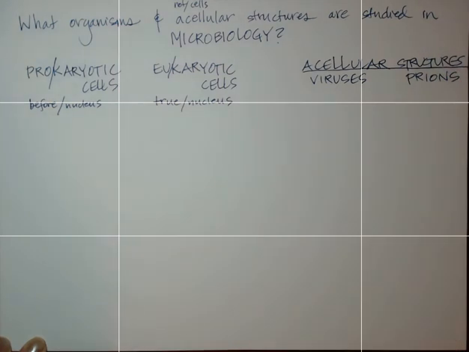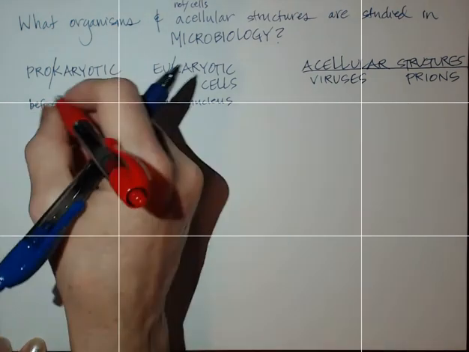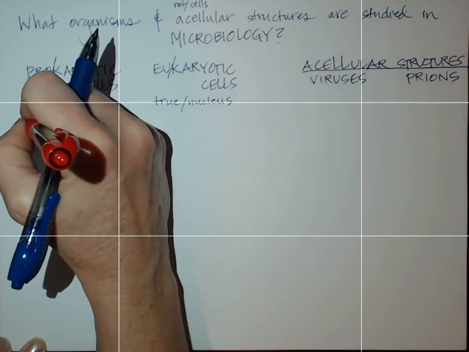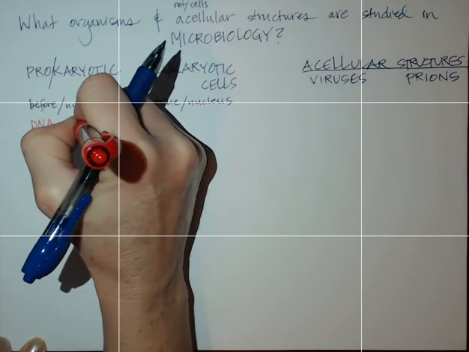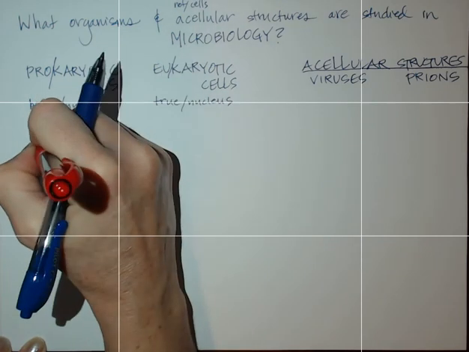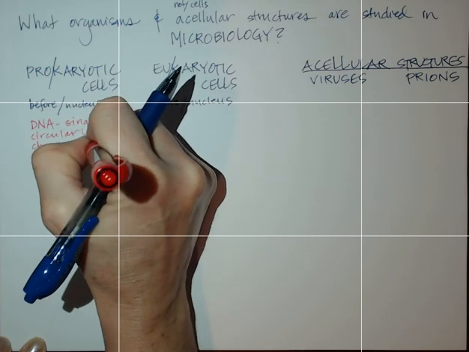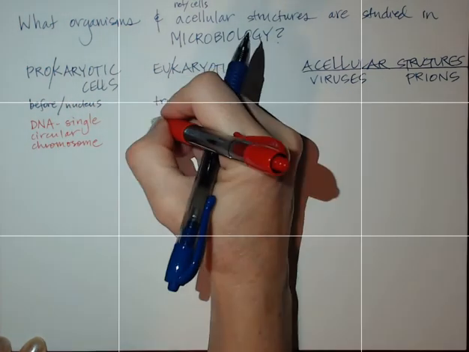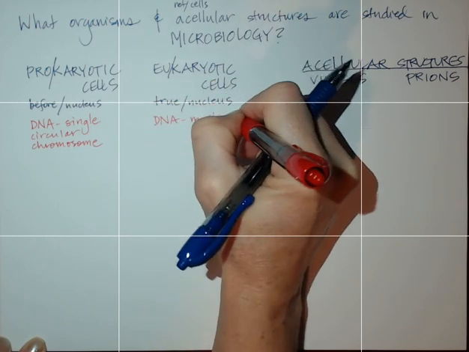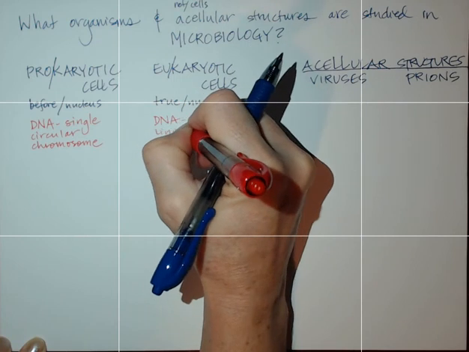All right, so let's look at those cells in more detail. When we look at these, we will see that before the nucleus, there is not a need for the nucleus in these prokaryotic cells since they only have a single circular chromosome compared to eukaryotes that have DNA in multiple linear chromosomes.